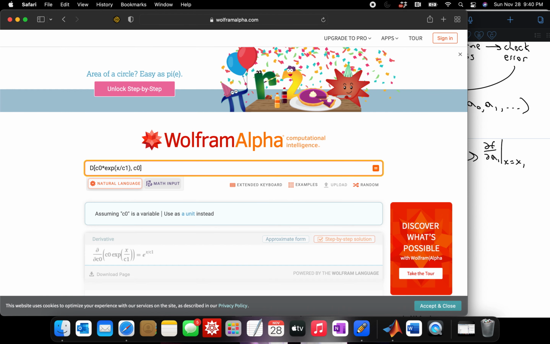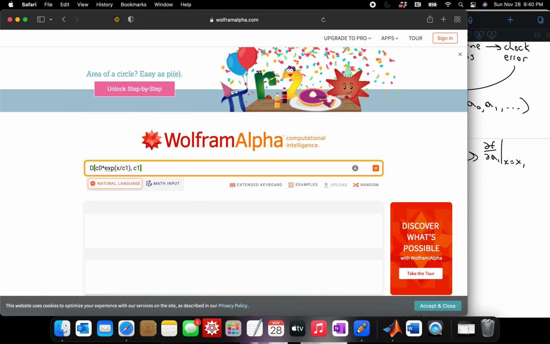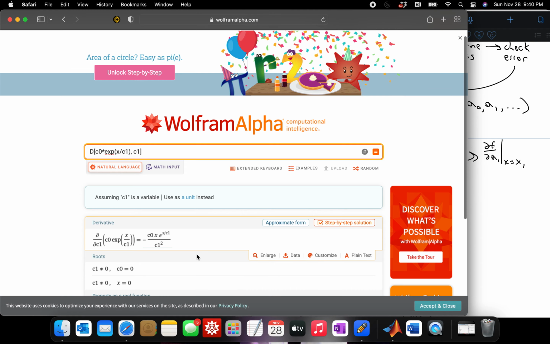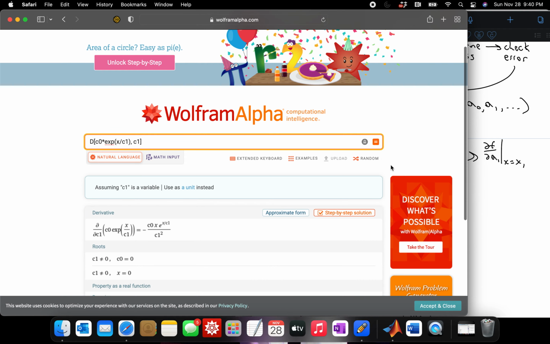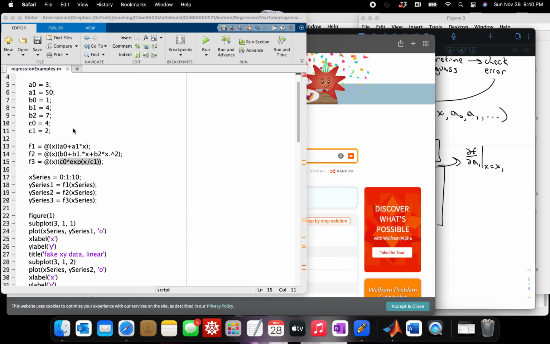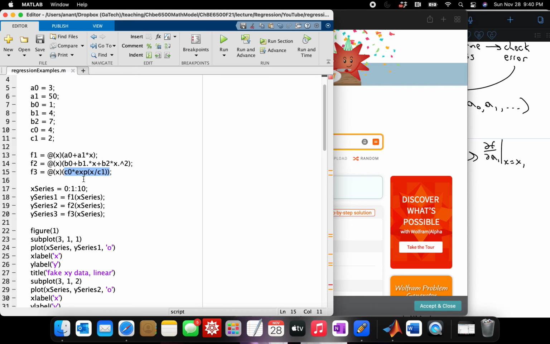So that's the derivative with respect to C0. You'll see it's just e to the x over C1. And then if I take the derivative with respect to C1, it's more complicated. That's this expression. So I don't need to copy it because I have it in my notes.